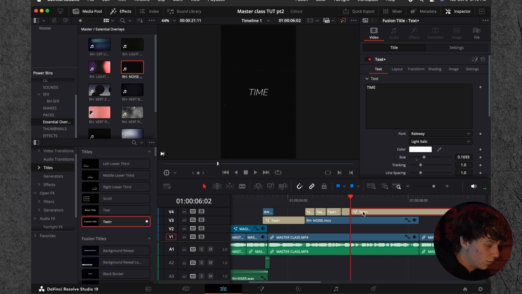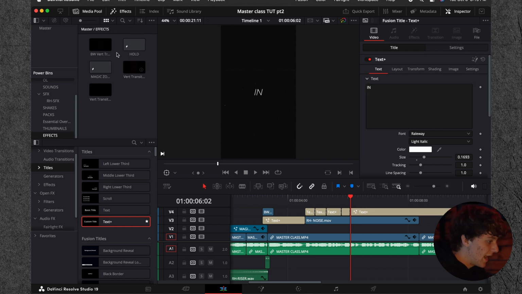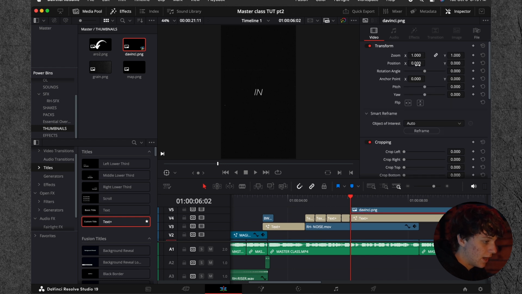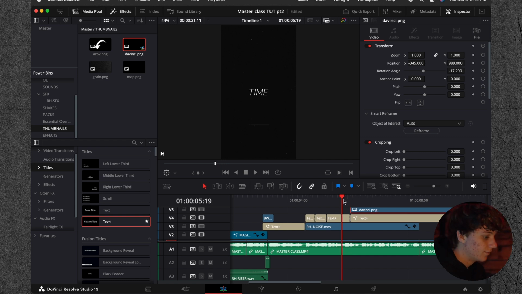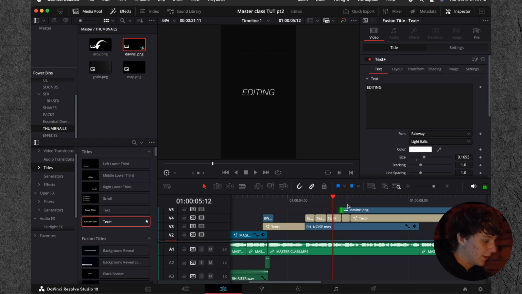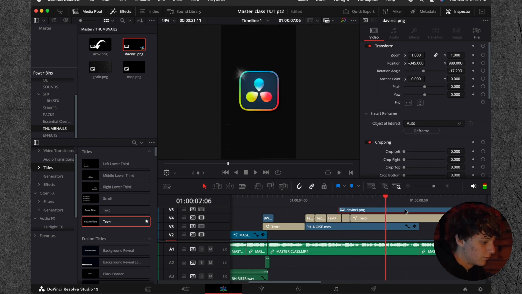So for this one we're gonna put it at N, and then I actually have this DaVinci Resolve logo, luckily for me. I'm just gonna simply put it like this. Because it's kind of rotated, I'm just gonna make sure it's straight, like so, and put this right in the middle. I'm actually gonna bring the size down a little bit, right there. And we're gonna bring it a little bit ahead, because we know the animation is gonna come in. Editing time and DaVinci Resolve.